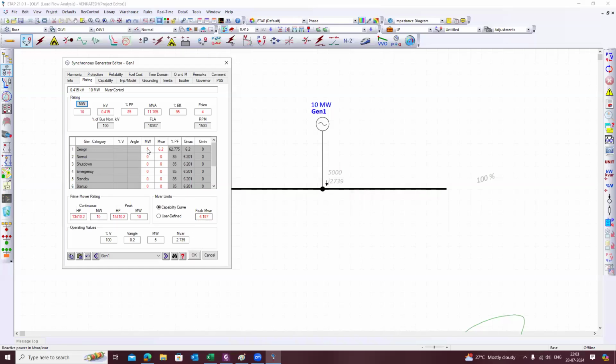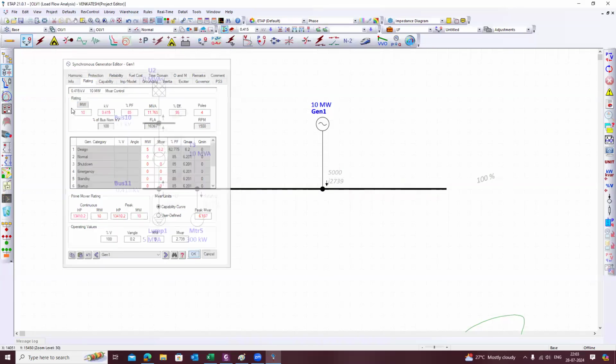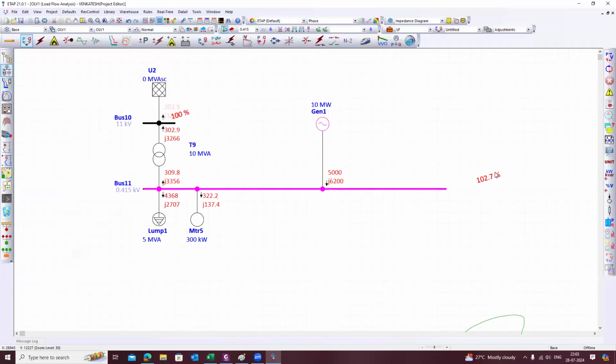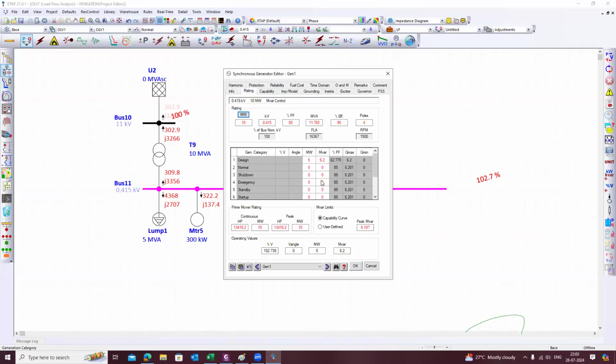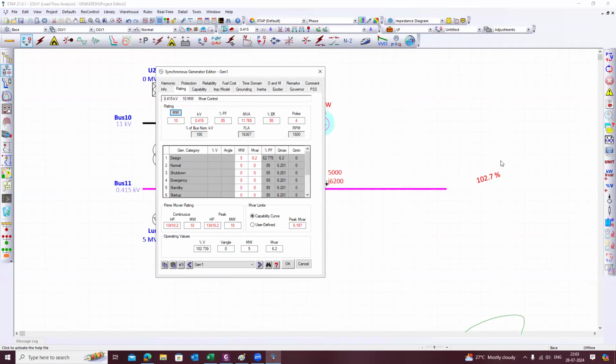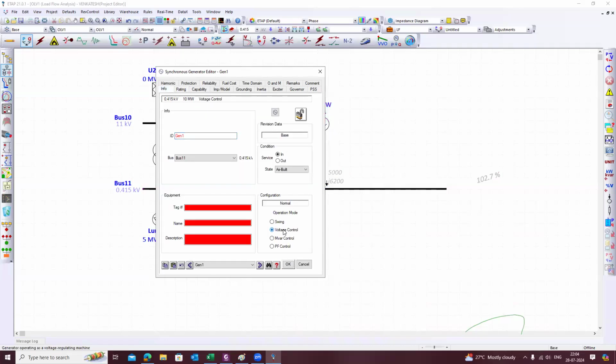You are just telling it to maintain the real power and the reactive power as per the predefined set limits. Now if you run the load flow, it will never bother about the bus voltage. It will try to give the real power set here as well as the reactive power set here. It will not take the bus voltage into consideration, whether the bus voltage is going beyond the limits or not. That is the reason it is always preferable to operate the generators in the voltage control mode.